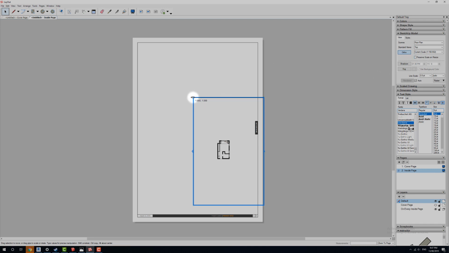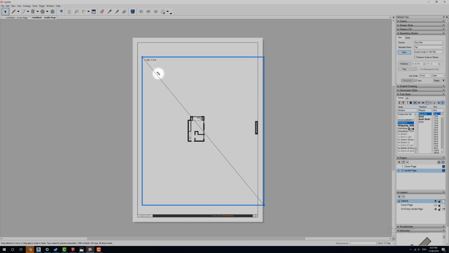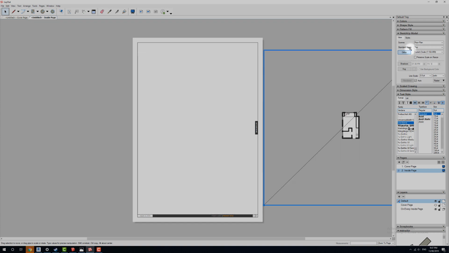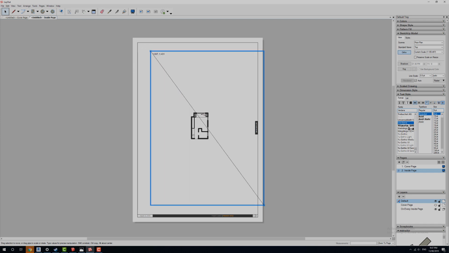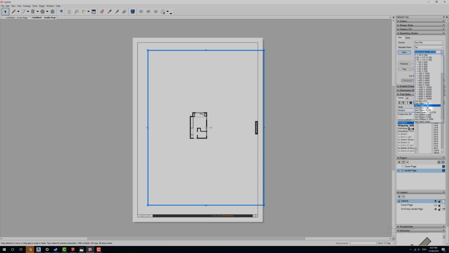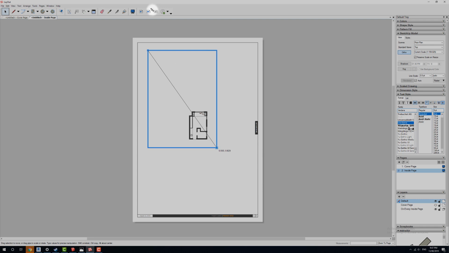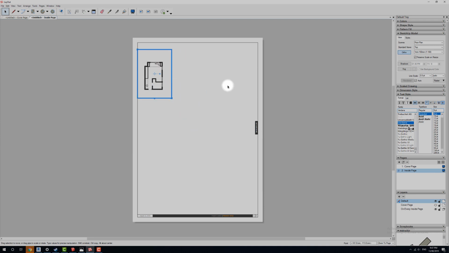You'll notice as I drag out my viewport to resize, it'll scale the model with it. And over here on the right hand side, our scale is changing as well. So what you want to do is select 1 to 100 on the right hand side from our side stack. Click on that preserve scale, which it does automatically once we select that. And now we can resize our viewport, and we can drag and move that up.